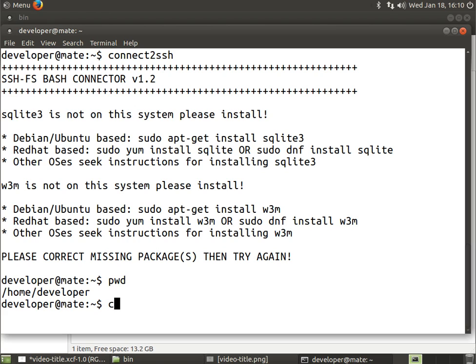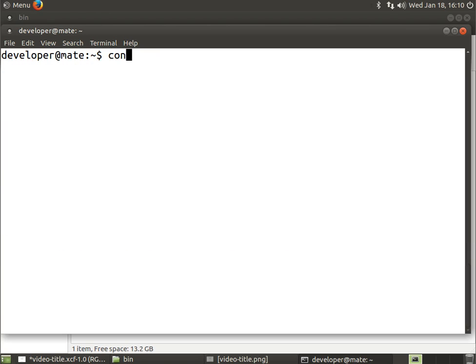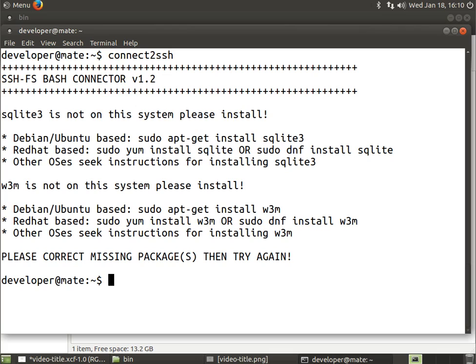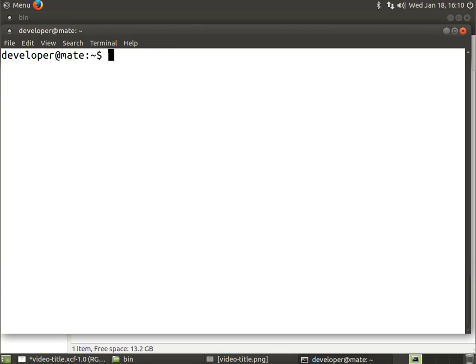Or, here's a little shortcut for you. If I type in CONN and hit the tab key, it auto-completes. How's that for efficiency? The system will auto-complete if you're in bash at least. Not all shells do. But the bash environment will auto-complete by hitting tab. Same with a file name.